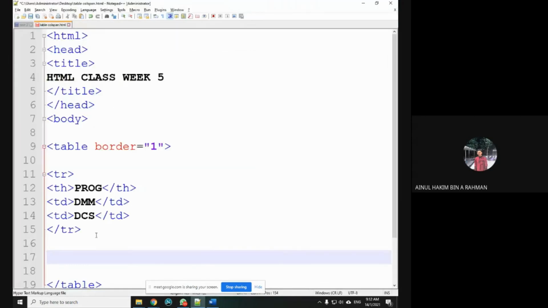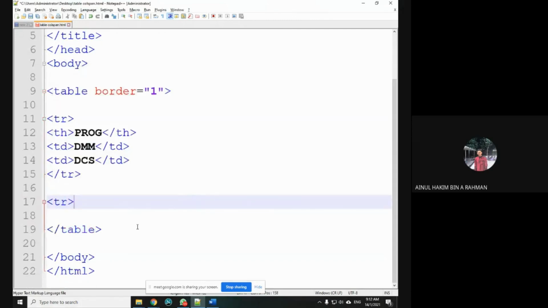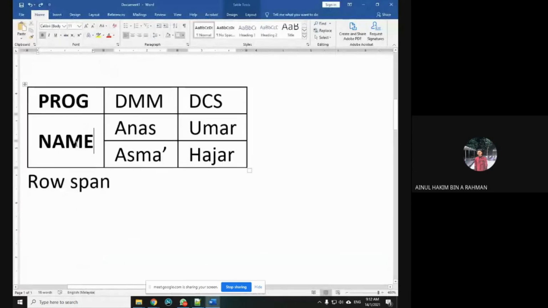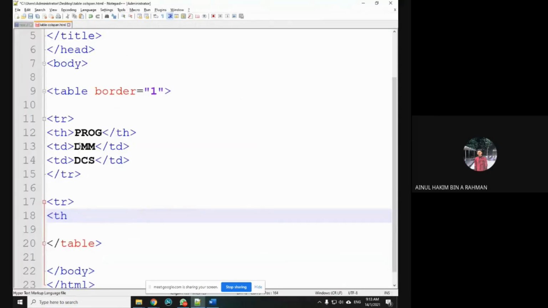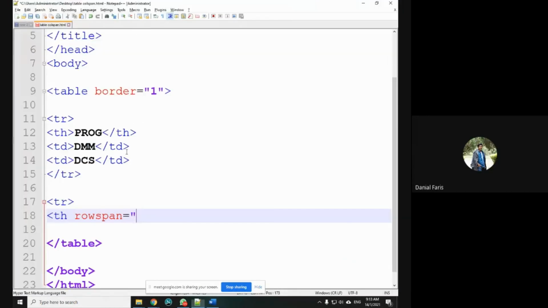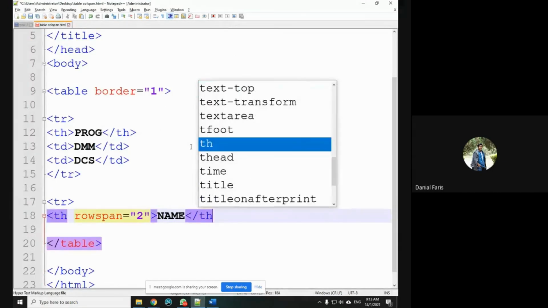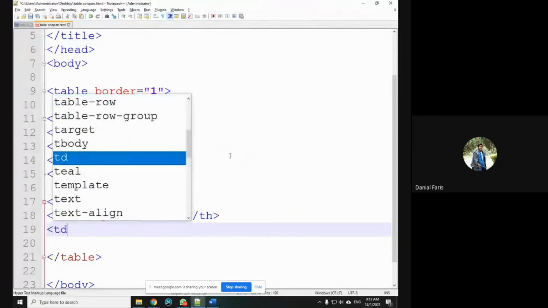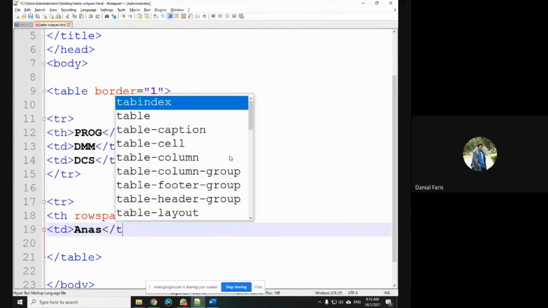Kan? So kita buka tr for the second row, and then th, sebab name ni adalah th. Okay, cuma name ni bila nak declare th untuk name ni, kita tambah dia rowspan. Rowspan sama dengan berapa row kita nak merge. Yes, 2. So lepas tu baru kita declare name ni untuk th. And then Anas sebagai td.